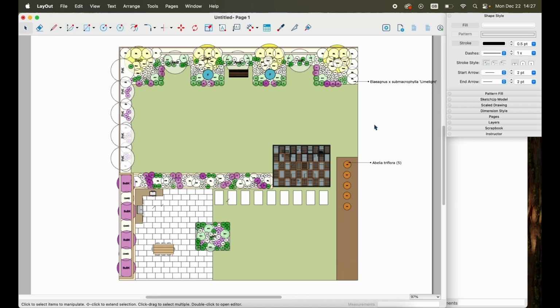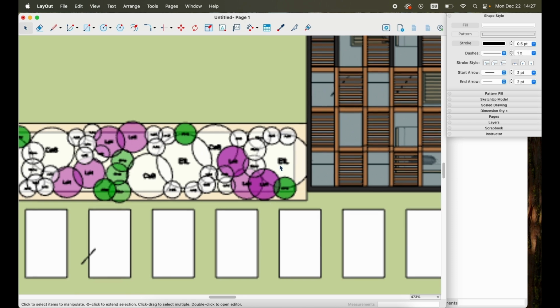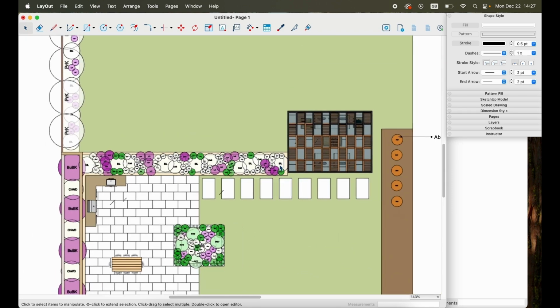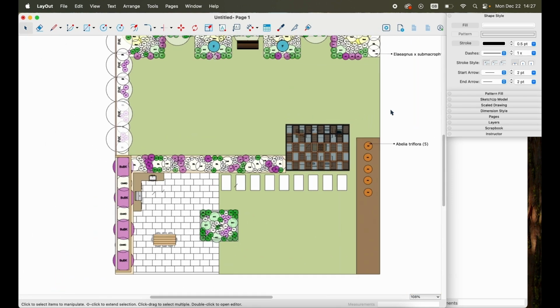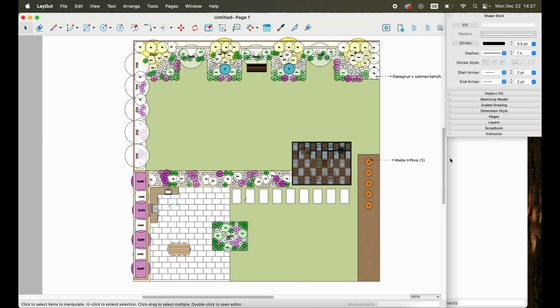Things I'm going to talk through now, which are common troubleshooting points, which you might have noticed as we've been going along. So the first one is, if I zoom into the plan, you can see it's actually quite blurry and the quality of the finish isn't fantastic. And that's just a layout setting. It's nothing to do with anything you've done wrong, and it's nothing to do with the Shoot extension. It's just how Layout is rendering this file when you bring it in.